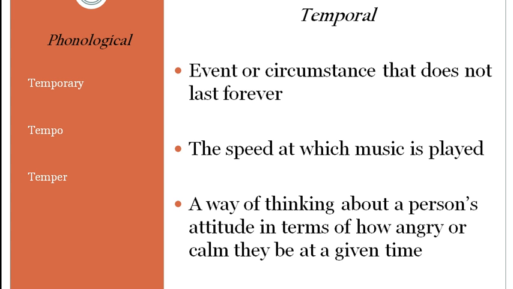Now is the time to search for structural hints. To search for clues in the structure of temporal, one must first break it down into its basic parts. A PDF file of the most common prefixes, suffixes, and roots is available on the website to which this video is attached. You may wish to pause the video and print off a copy, or open it in another tab. Temporal has 4 syllables. If a word has a prefix, it appears as the first syllable, and if it has a suffix, it will appear as the last syllable.